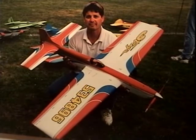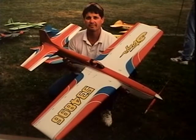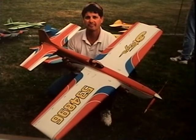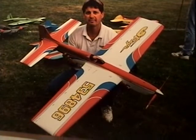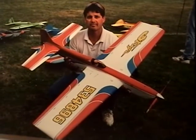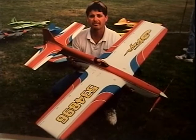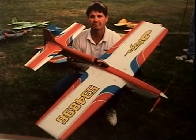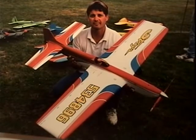Several, of course, have been built, and this one in particular is built by Kent Tyser, but many, many have been built and modified to look like planes, not like the original Strega. But what we're concerned with here is getting the ARF and maybe getting it put together in one day, I hope. Hope that's what's going to happen. And maybe even getting out to the field tomorrow and getting some flights on it.